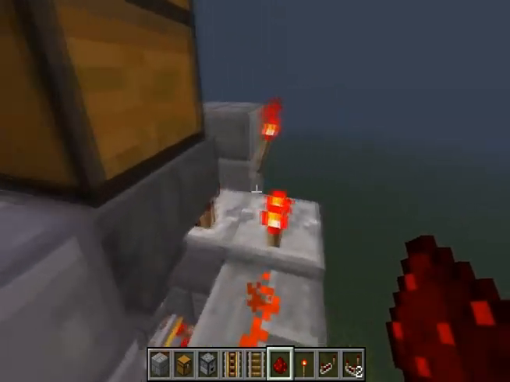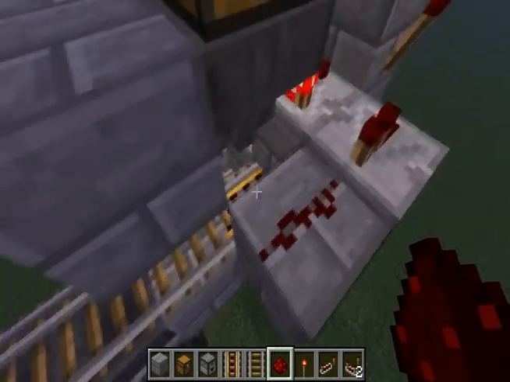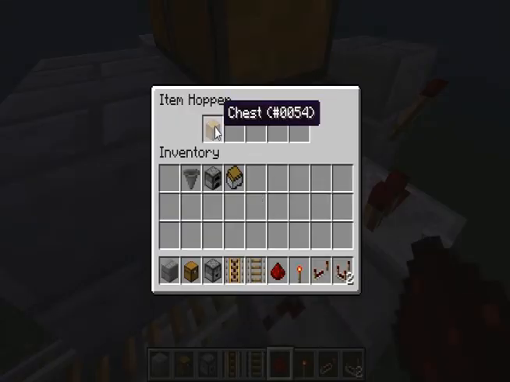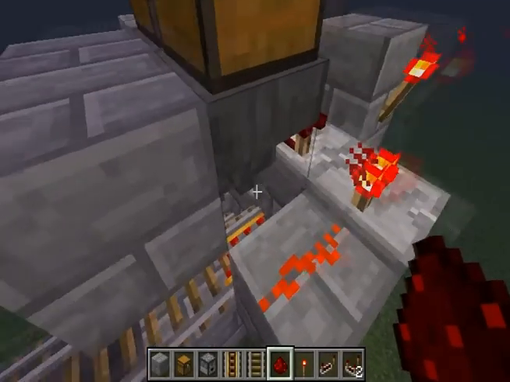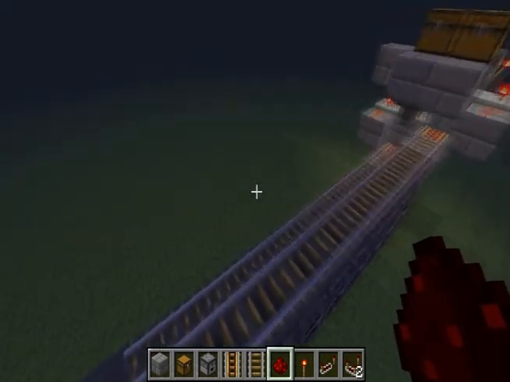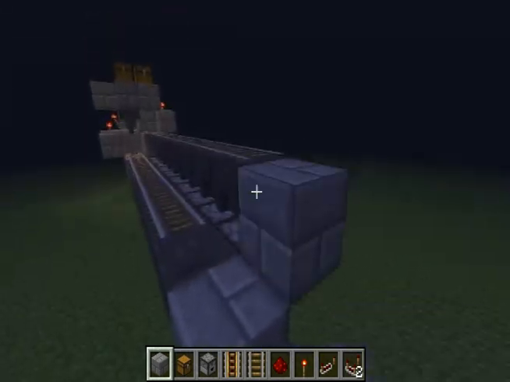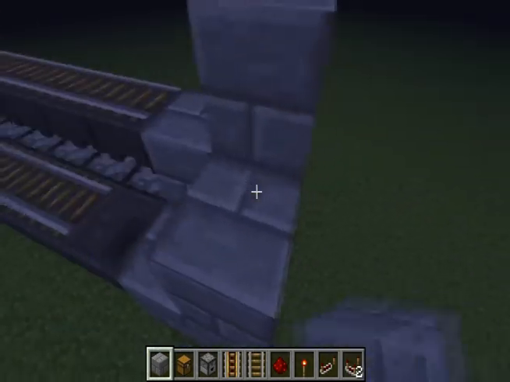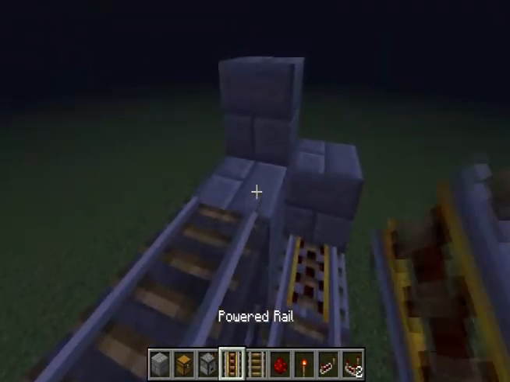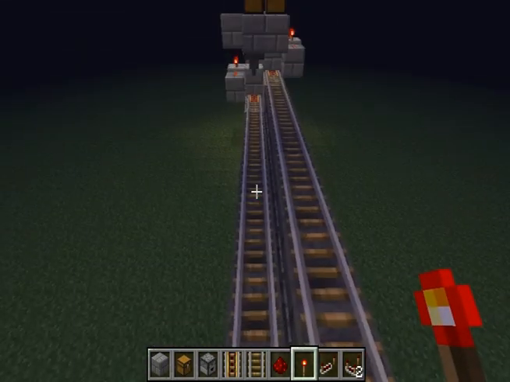So what this is going to do here is, as soon as there's items inside this hopper, this minecart rail will stop being powered, which will stop the minecart, cause it to get all the items from the hopper, and once the hopper is out of items, the minecart will start moving again and put the items into these furnaces. Now on this side, all you're going to do is create a wall to stop it. And we just put a redstone torch here, and that'll power them.